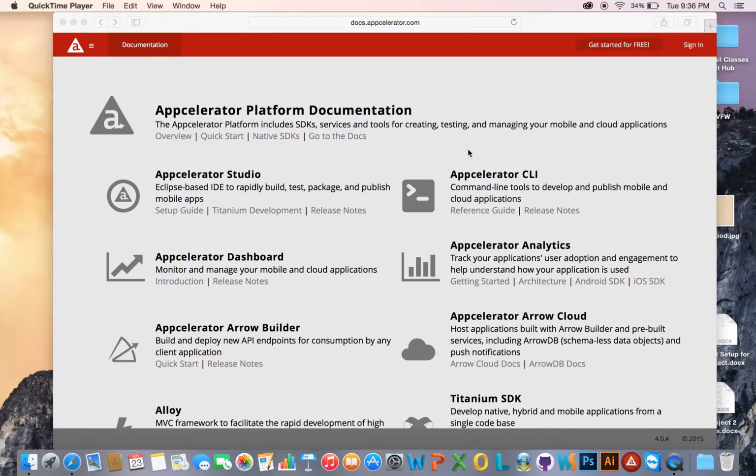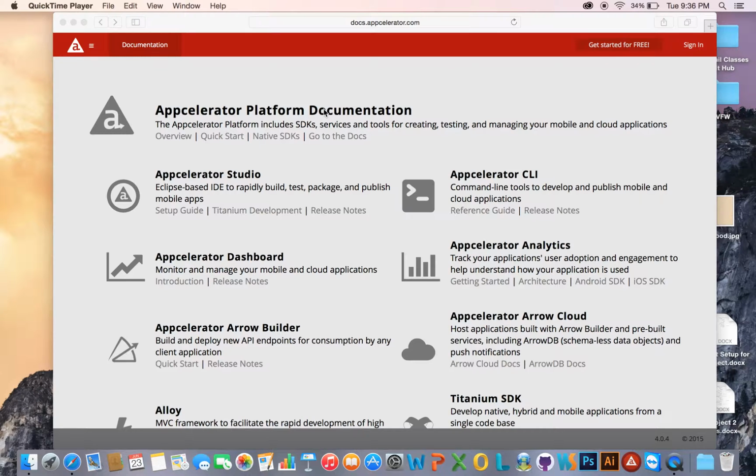One of the things that we went through is, since we use Titanium so much, really being able to understand what the platform can do and how it can offer us some different options for creating our apps, how we want to go about developing our mobile apps, and what capabilities we have in front of us.